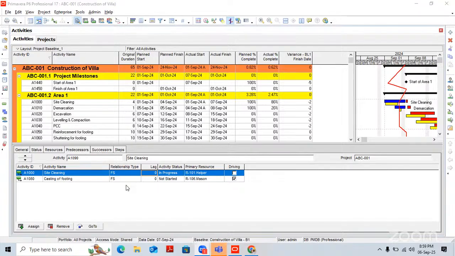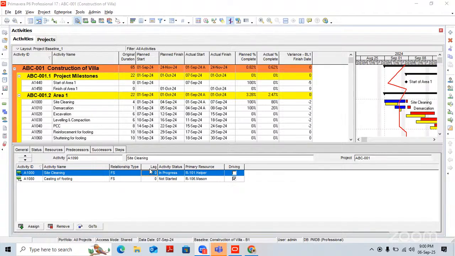Which option? Lead, like when you have the positive, when you start early. Yes, here, lag. Yeah, so the opposite of lag. No, we don't have a lead option here. Here we can indicate lag.